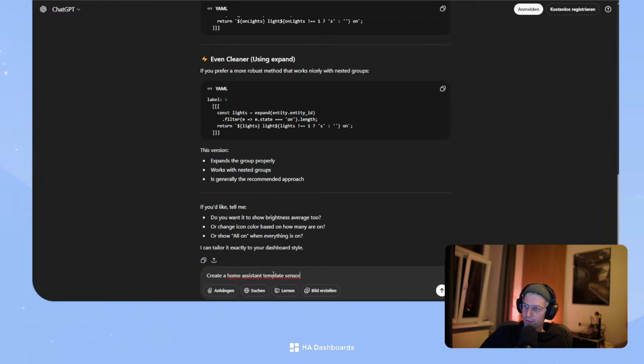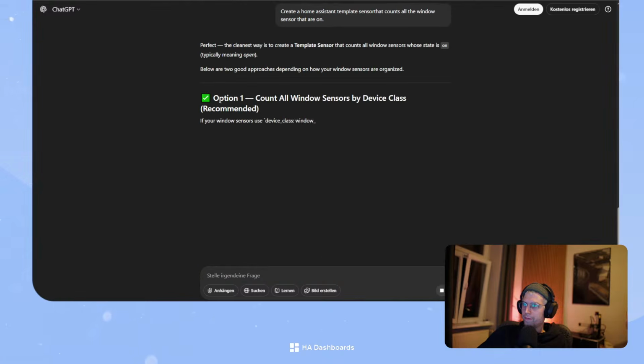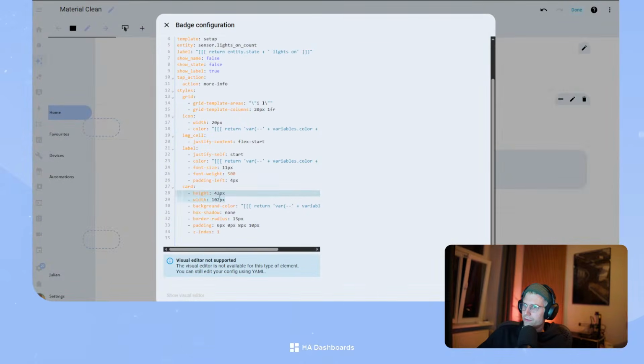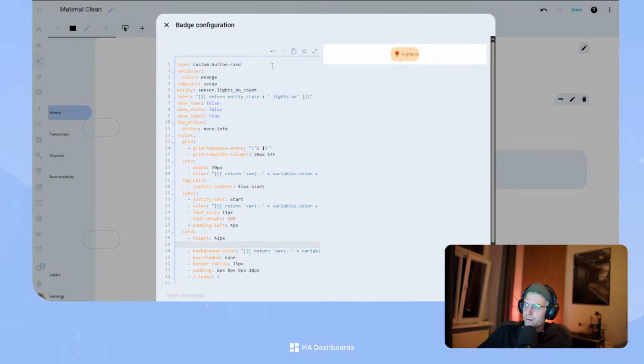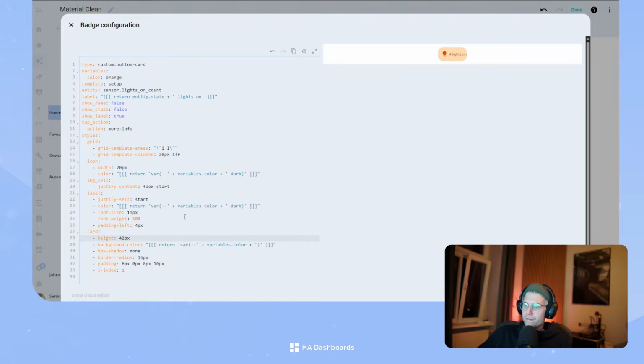Create a home assistant template sensor that counts all the Windows sensors that are on. To get rid of this, you mean? I mean we can, and then you can do something like this.